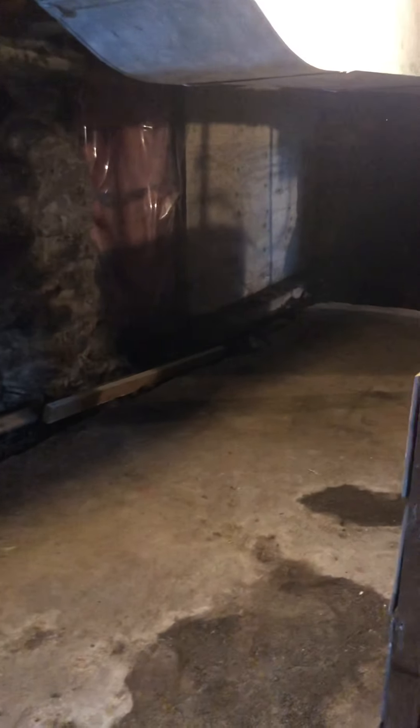This old freezer was here when they bought the house, and I don't know that there's any way to get it out — the stairs would be too narrow. There used to be an outside entrance over there, which the previous owner blocked off, so I think that would have been the way to get it out. Maybe if it was disassembled, but I still don't think you'd get it up the stairs.